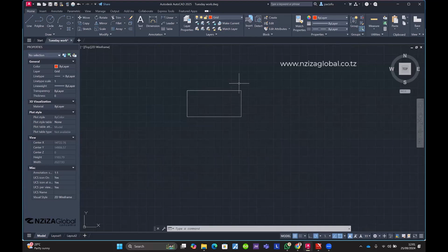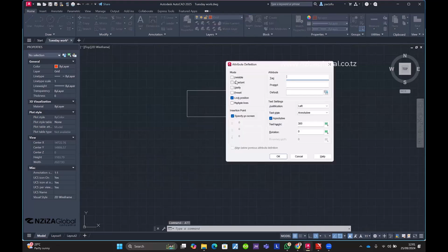So what I'm going to do, I will type attributes definition, then enter. I typed ATT for attributes, then we see the one for DEF, definition, attribute definition. ATTDEF. Then, yes, in the command line.